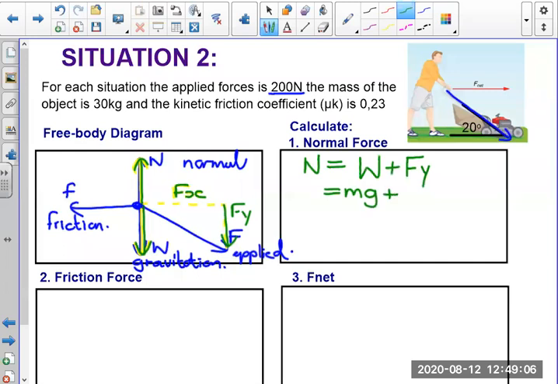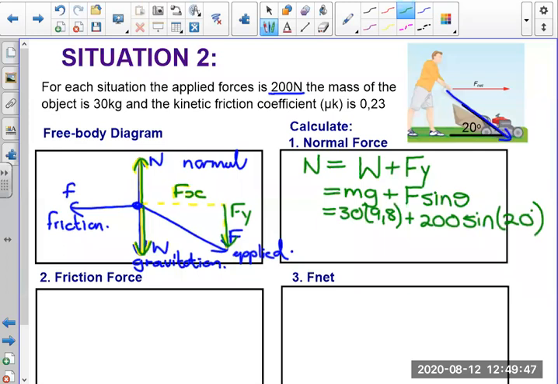And to work out the y component, and this is not on the information sheet, so you really need to know how to work out the y component. So for the y component, it is what we did yesterday. We're going to use F sine theta. That's the y component. Can you see that? So F sine theta is the y component. Now when I substitute in, I have the mass, which is 30 times 9,8. The applied force is 200. And then I have sine, and the angle that it makes with the horizontal is 20 degrees.